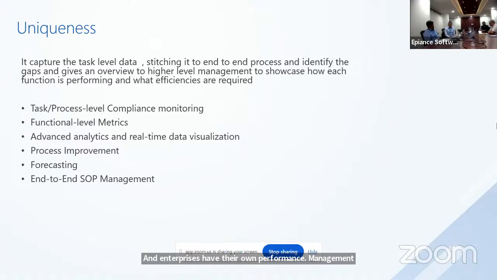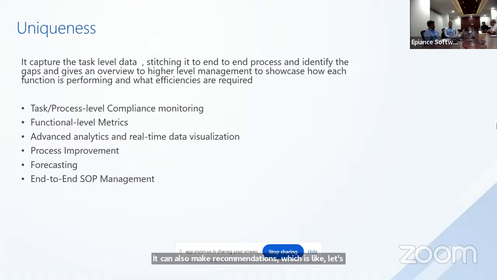But we augment that by bringing in our visualization, enabled by AI, wherein in real time I am capturing the data and at the same time mapping it with the to-be KPIs. It provides a lot of insights, not only about how the process is performing as per the to-be process defined, but it also highlights the deviations.